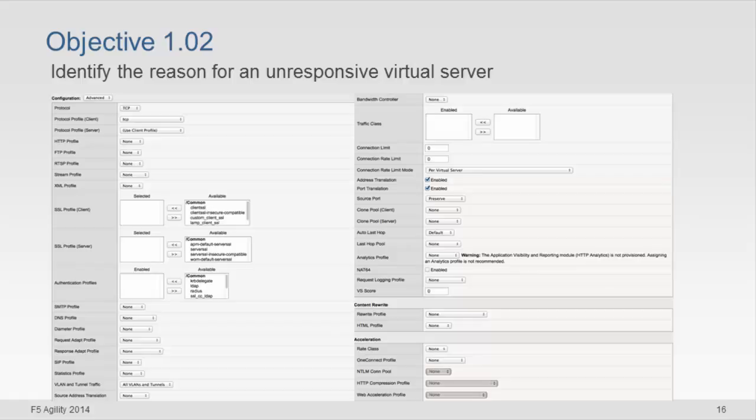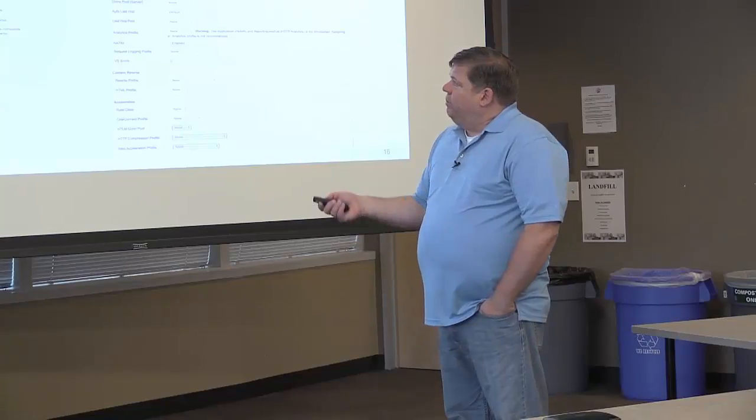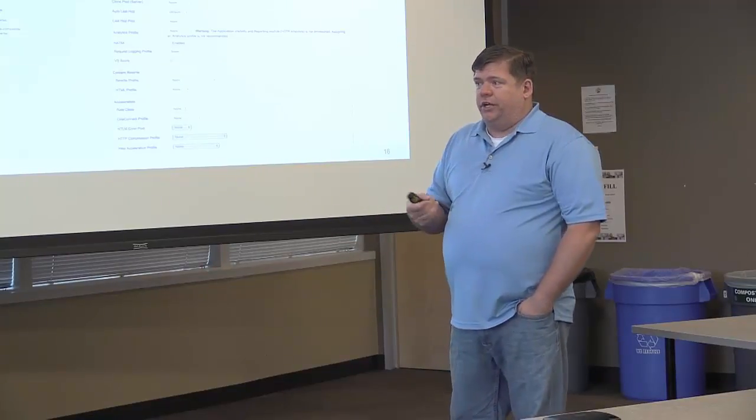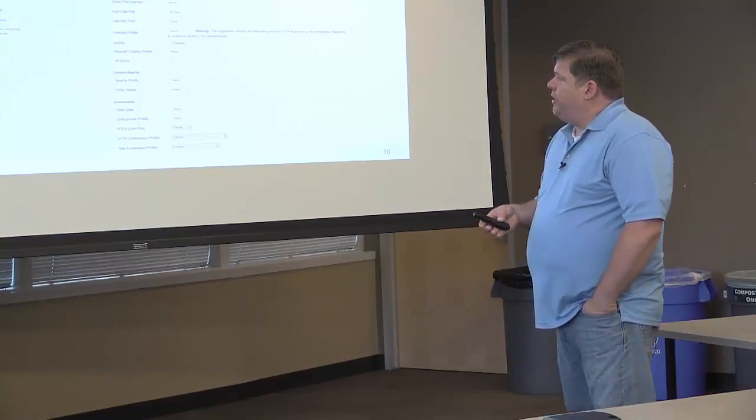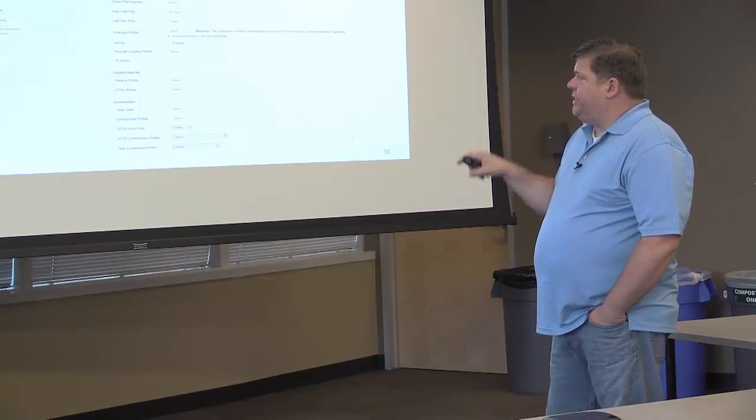When we get down into the configuration section of a virtual server, this screenshot I have up here is actually two panels cut in half. So there's a cut here, and I'm showing you what a scroll down would be. And every one of these sections of the configuration are settings you can tune and set for each virtual server you configure. There's a lot to take in here. It's almost an eye chart, especially if you're a few rows back in the class. I don't know how it's going to come out on the video. I hope it comes out very clear for you. You can go look at this for yourself as you log into your vLab's BIG-IP, or if you've got one in your lab, you can create a new virtual server and take a look.